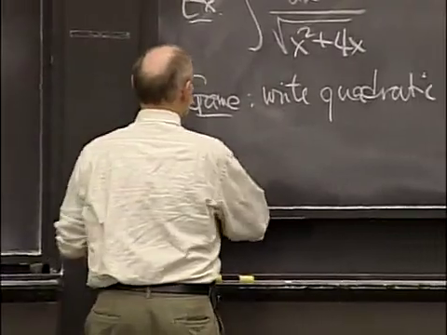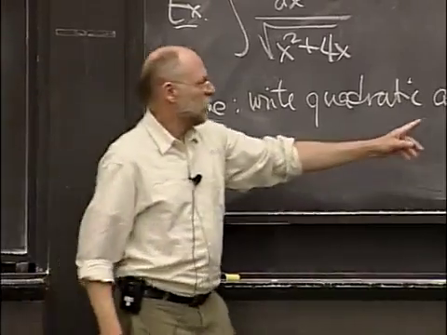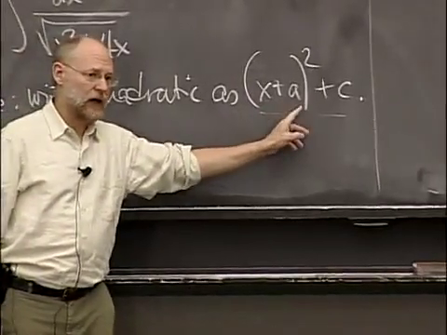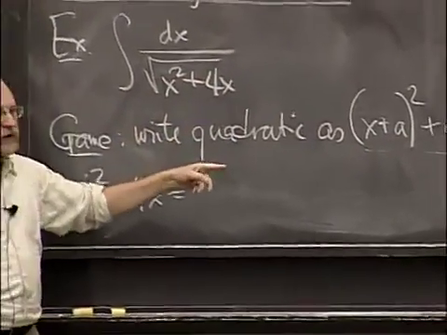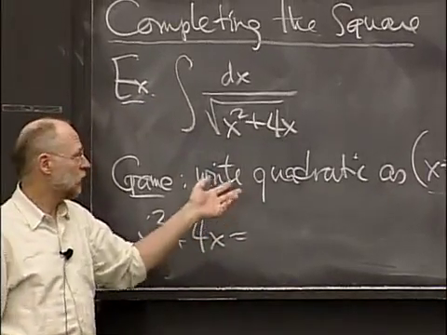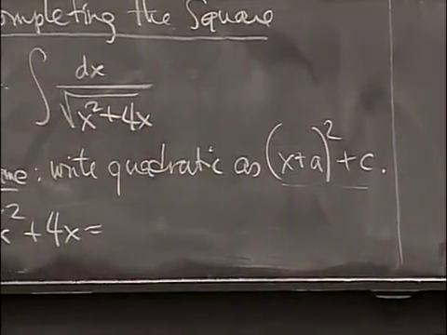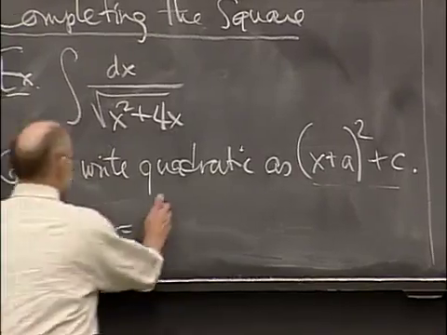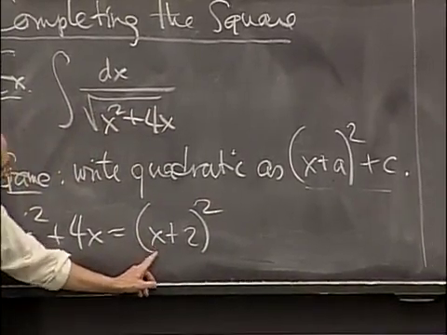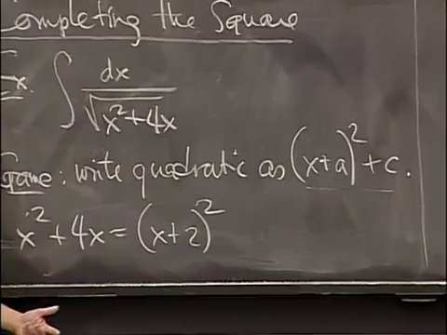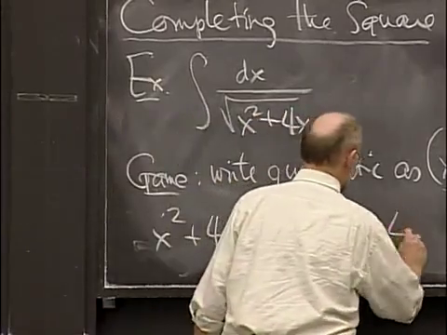So let's do that in this case, x squared plus 4x. Well, if you square this form out, then the middle term is going to be 2ax. And so, since I have a middle term here, I pretty much know what a has to be. The only choice, in order to get something like x squared plus 4x out of this, is to take a to be 2, because then this is what you get. This isn't quite right yet, but let's compute what I have here. x squared plus 4x, so far so good, plus 4, and I don't have a plus 4 here, so I have to fix that by subtracting a 4.